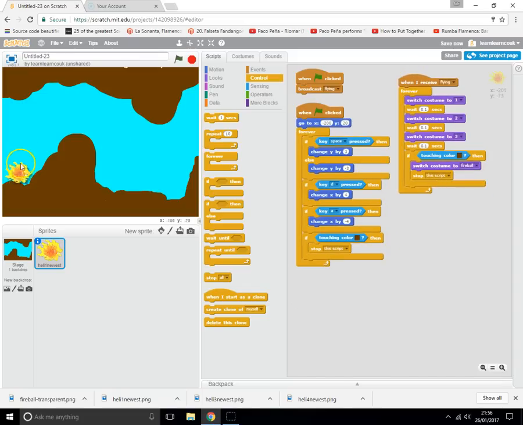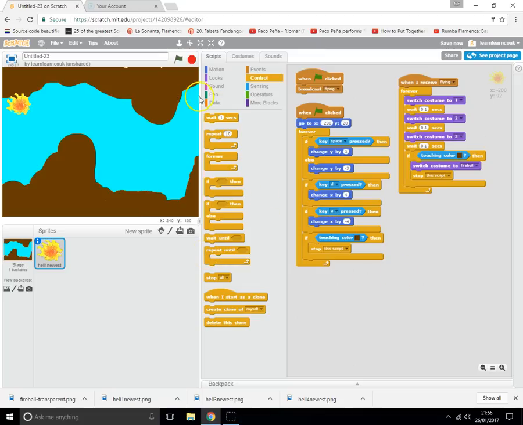So far we've got a plane that flies up and down. When we press start, it starts flying. If he touches a wall, then he explodes and he dies. Good. Brilliant. So that's a good start there. What else do we want to do? Well, really what we want to do is give him a number of lives, because we don't want it to just be game over there. We want to give him like 3 lives, that's 3 attempts. And then if he dies 3 times, then it's game over.